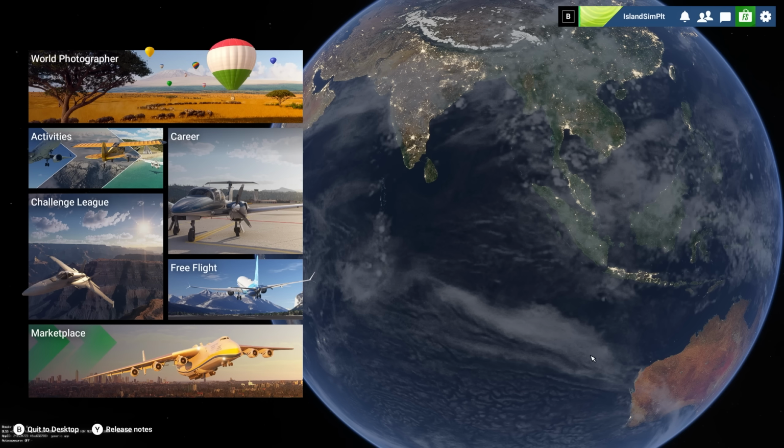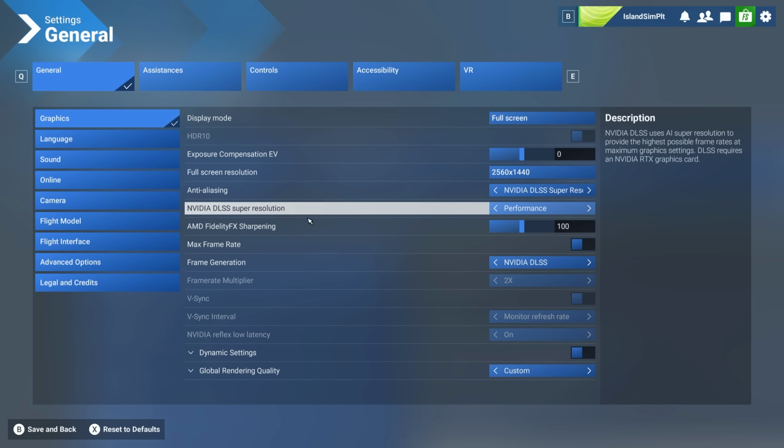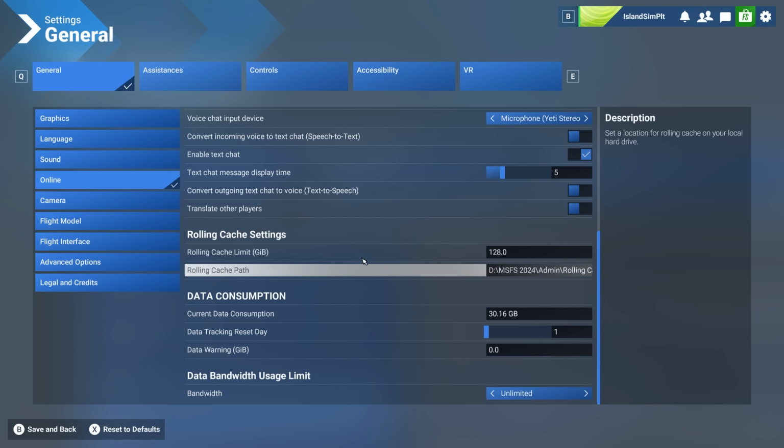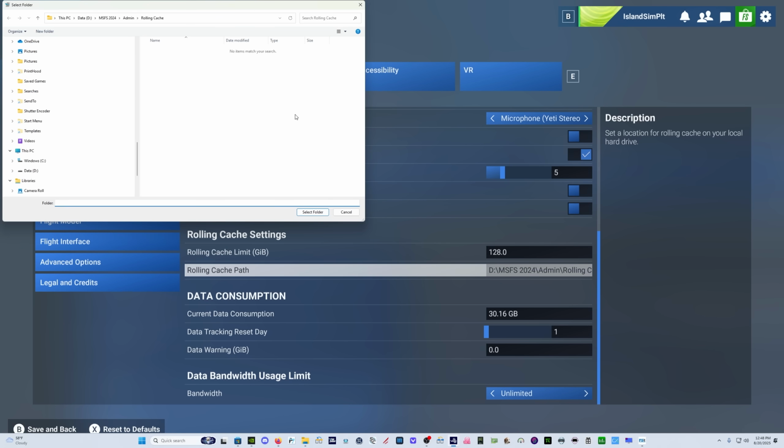Next, here we are in the sim. Come here to the settings, come to online, and come down here to your rolling cache. Now, if you click here, it's going to show you where your rolling cache is. That's the easiest way to find it. I have a custom install location for my rolling cache. You may not. In any event, just click here.